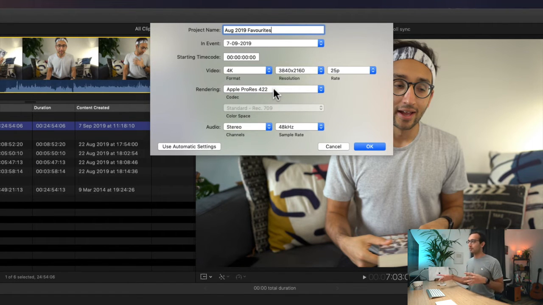There's all sorts of different renders and codecs and all this stuff, which I don't really know what it means. But the great thing is that you don't really need to know what it means. All we have to do as video editors, as YouTubers, is understand vaguely what's going on. We don't need to dive down deep into the details.